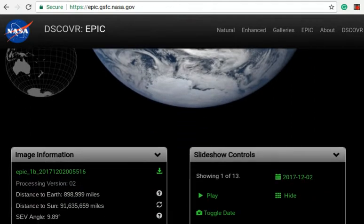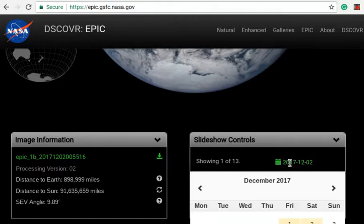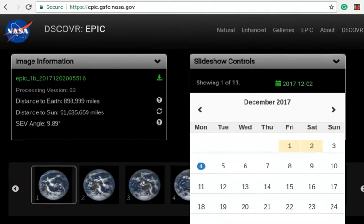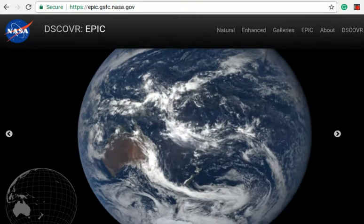And if you scroll farther down the screen, you can see there's some information on the image, and also here's a calendar that you can click on and scroll down a little farther, and you can see December 1st and December 2nd are the last 2 days that it got images. We're on December 4th. So today and yesterday, this camera didn't manage to get any images back to Earth. Apparently, now I'm guessing they still collected some data, but that it was too badly corrupted due to atmospheric conditions and whatever else gets in the way to be able to actually make a good, trustworthy image out of it. So they didn't add it to the online collection.